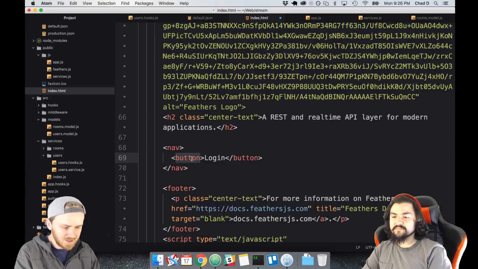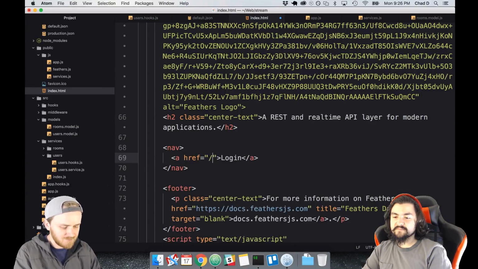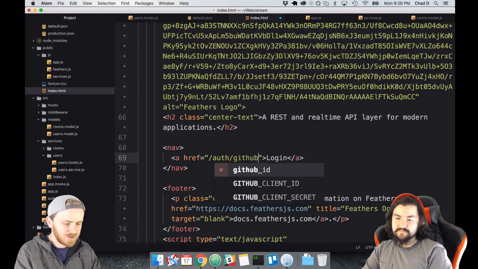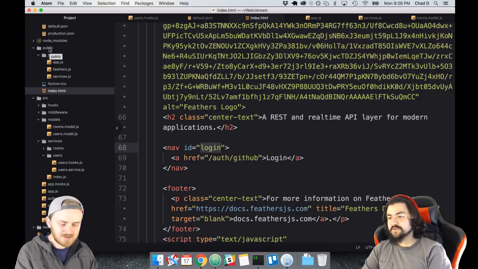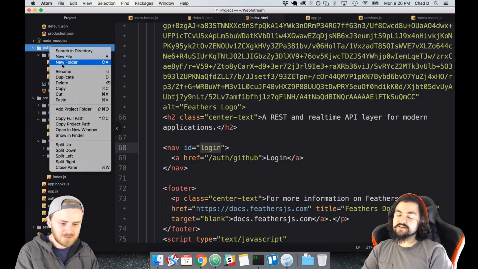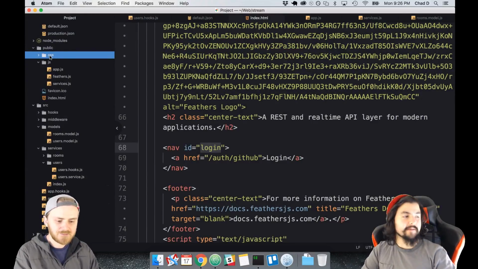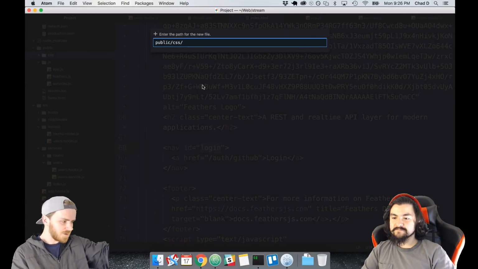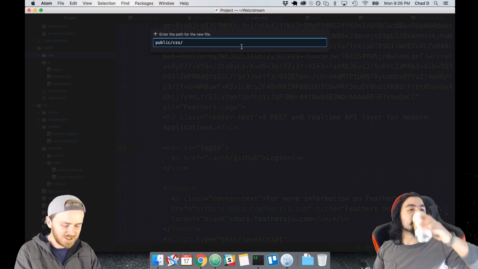Actually, that'll be a link to auth/GitHub. I'll give this an ID login. We won't have any styles either, so let's create some. By default that will be hidden, but if it catches, we'll show it. We'll just block it over them so they think they're blocked out.